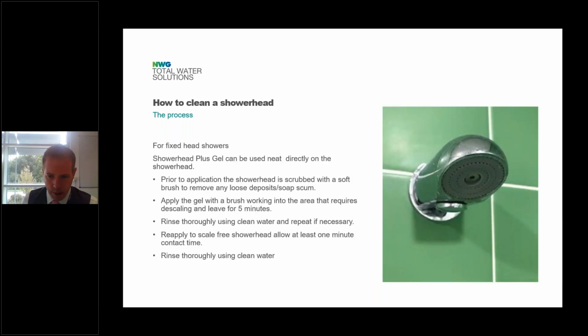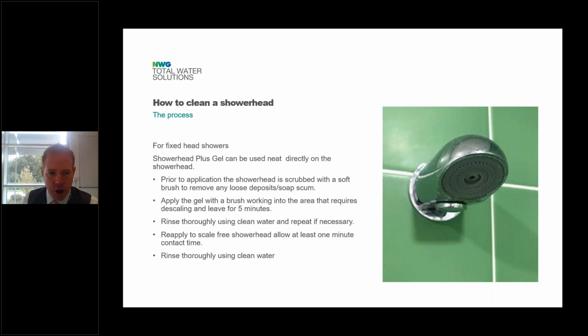That's for a flexible shower head and hose. We have had issues in the past with fixed head showers because it's not quite as easy to do. Previously, we have sprayed fixed head showers with the chemical, but it can be quite awkward physically removing the chemical from the shower head itself. And it's important to do that because whoever gets in the shower next is potentially at risk of coming into contact with the chemical, which is not ideal.